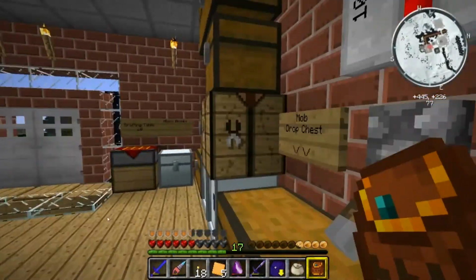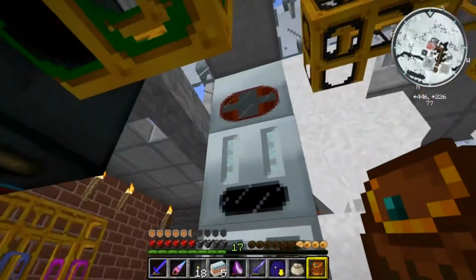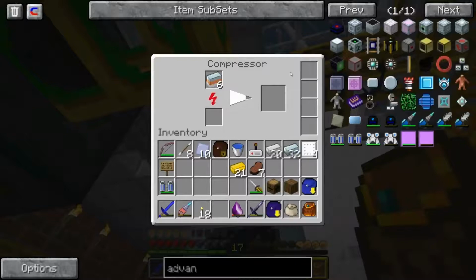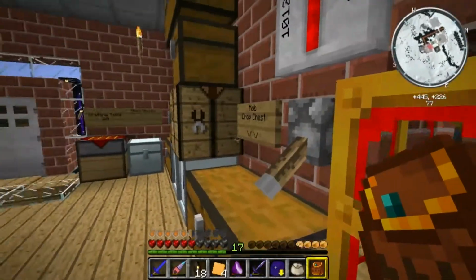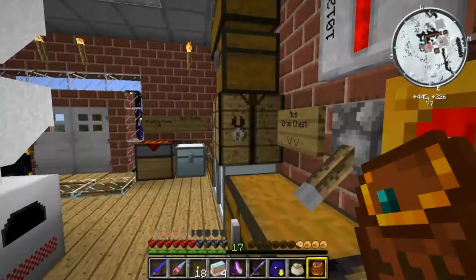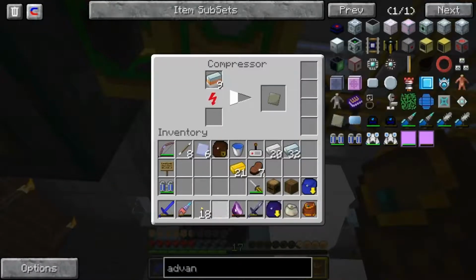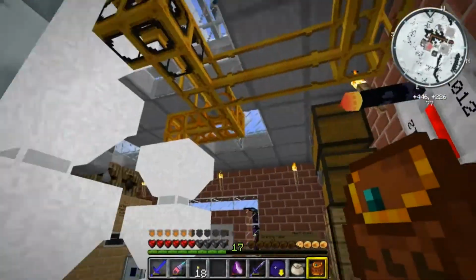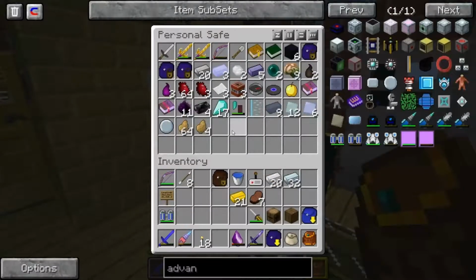Here we go. So all we need to do is put the tin on the bottom, brass in the middle, nickel on top. Bam, we got ourselves a mixed metal ingot, which we throw in the compressor. And that should create the advanced alloys that we need. I don't know what else I'm going to use nickel for, so that's why I'm using it now. So we got 10 of those on the way.